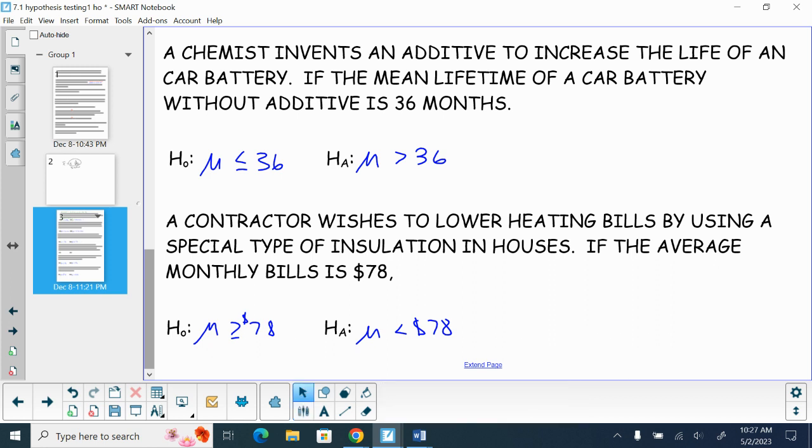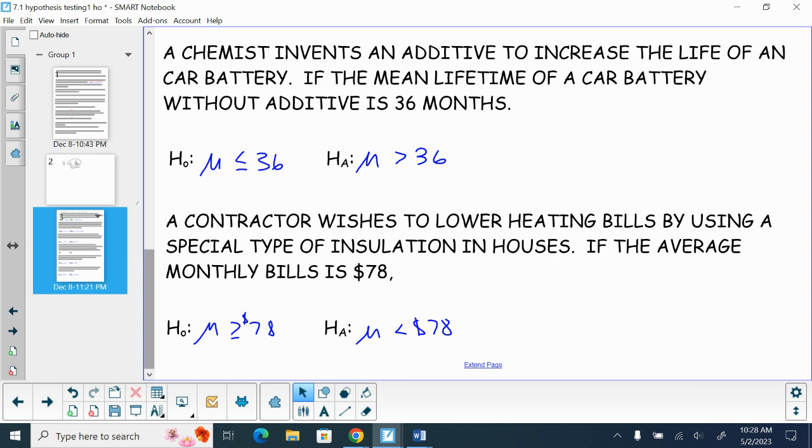So stating the null and alternate hypothesis is the initial part to all of our problems here. What I'm going to give you here is a worksheet. Now this worksheet is going to be your homework for the next 2 days after this. We will continue to build on this. The only thing I want you to worry about today is being able to write a null and alternate hypothesis.